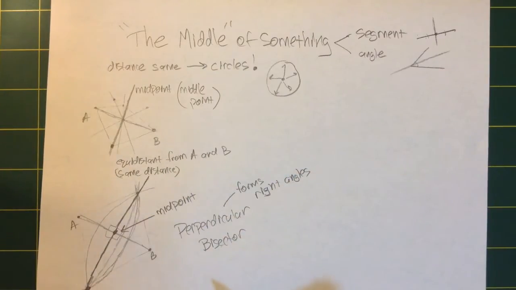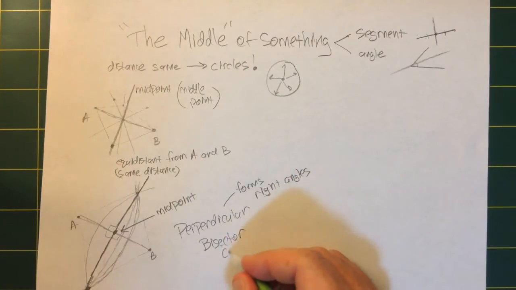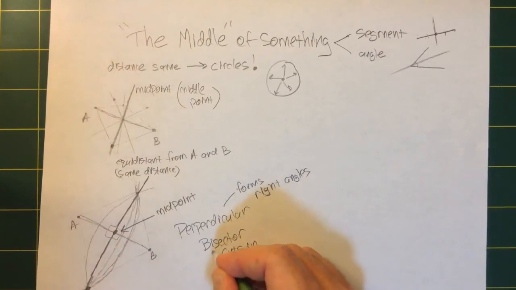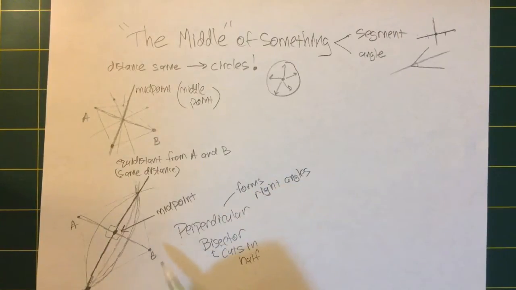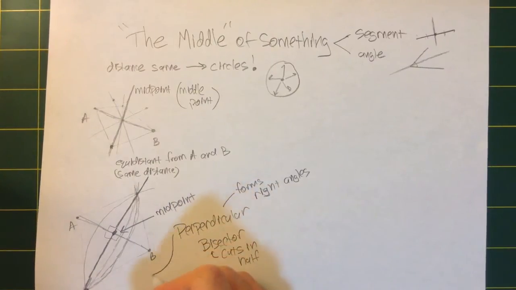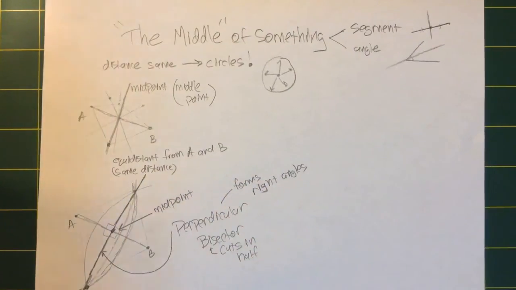Now the thing in this picture that's the perpendicular bisector, it's not that point, it's not this arc, it's not that arc, it's this segment. This segment here is the perpendicular bisector.